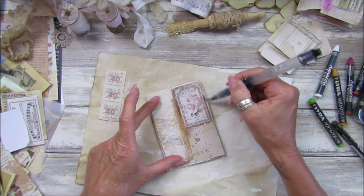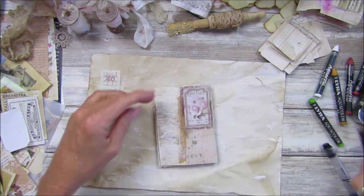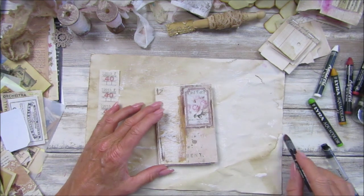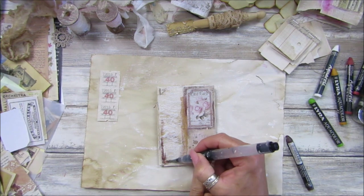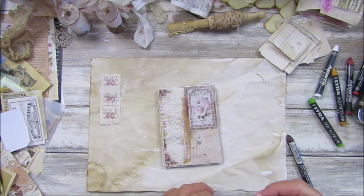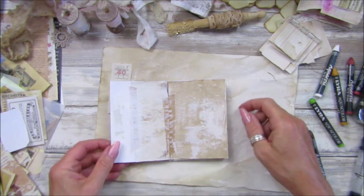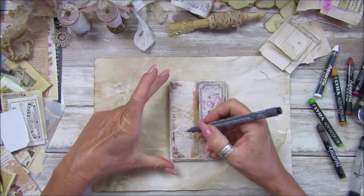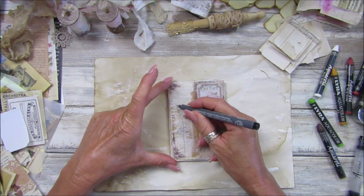Just add a little bit of shadow around here. Maybe I'll add a little bit of brown — let's make this one a bit more vintagey. Just be careful not to get it too wet because this is just tea-stained/coffee-stained paper and the colour goes through. Shall we just do a little flower coming up through here?